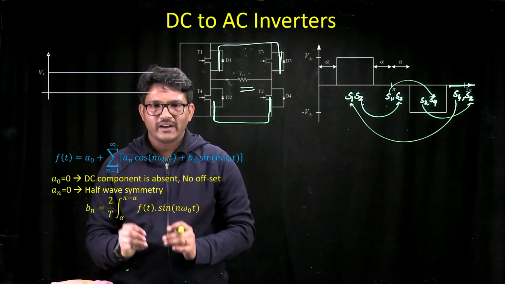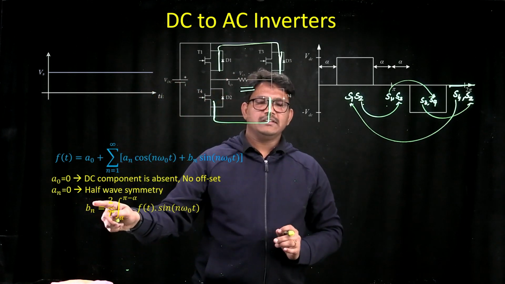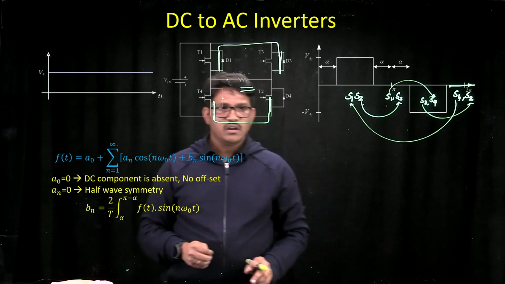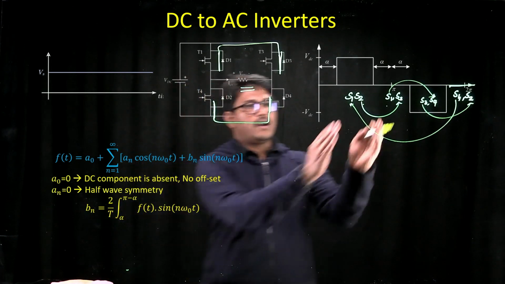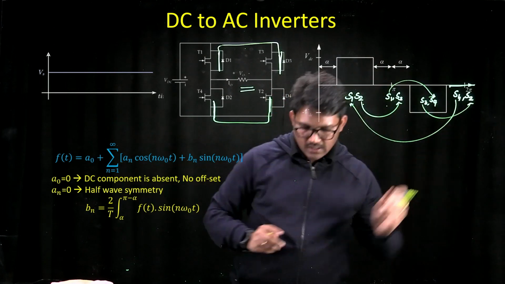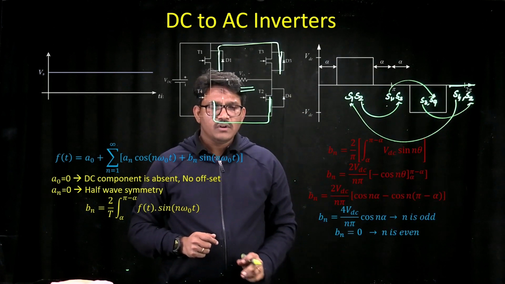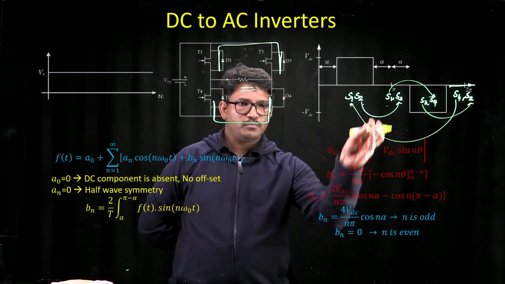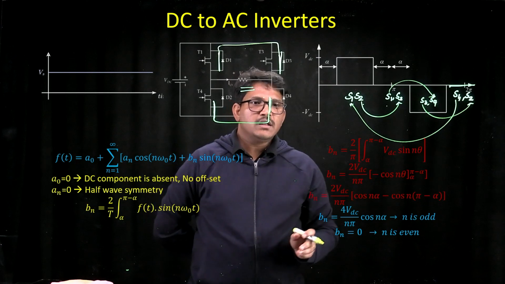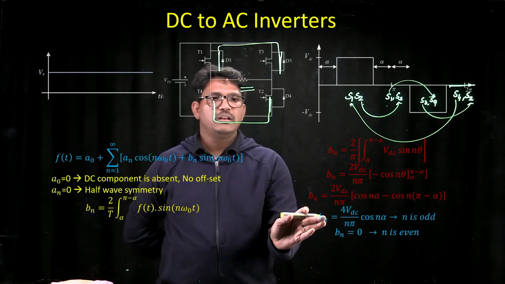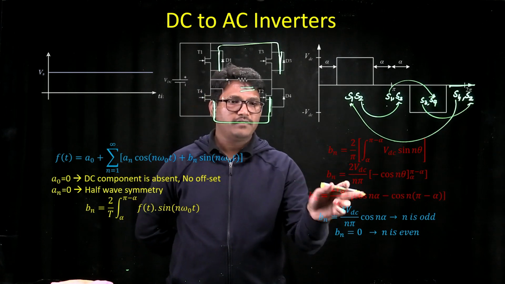Now if you calculate the peak values of the sinusoidal voltage for different frequencies, it is the same expression where your voltage exists from alpha to pi minus alpha. So this is being repeated later on. Now if you look at that and substitute your output voltage from alpha to pi minus alpha, then your Bn, that is the coefficient of the peak value, will now depend on the values of alpha.